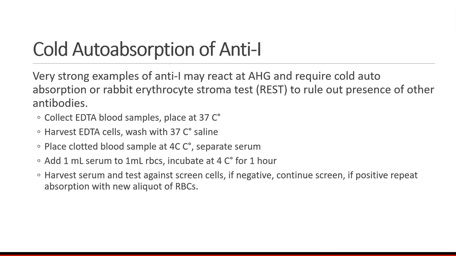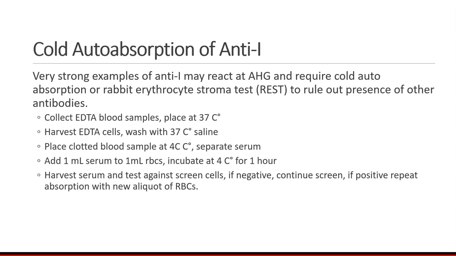I need the cells, and what's really sad is if the patient does have this hemolytic anemia going on, their hemoglobin may be 8 grams. And so I may need 4 tubes, which is sad because they really can't give up very much blood. So we put it at 37 because this antigen-antibody reaction is reversible. So when you put this at 37, the IgM antibodies will come off the cells.